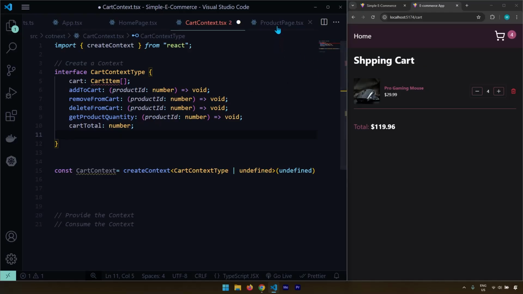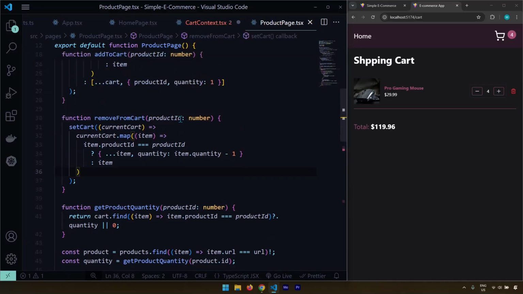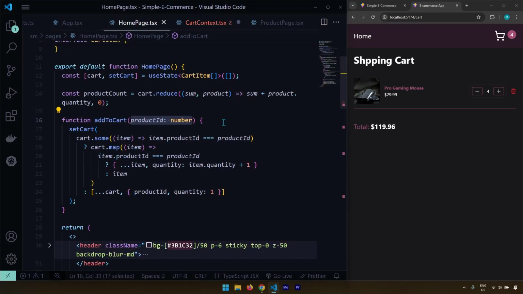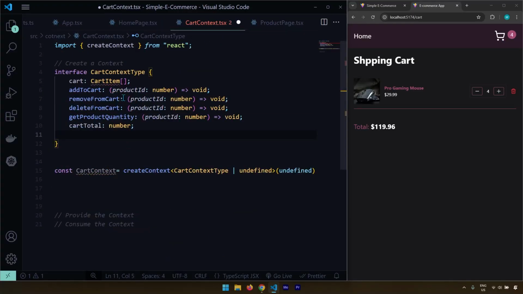Now keep in mind, when we talked about this number inside of the navbar, we talked about it in two different contexts. We talked about it in two different ways. One way was we created something that was called a cart item. And that was basically the value we got inside of the navbar from this quantity. So that's the cart item. We have already created that right here. But the actual products need to have a specific type in here as well, so they're going to be called cart products.